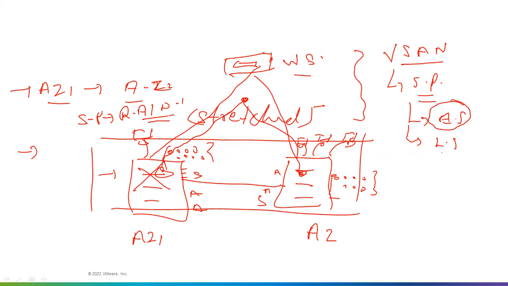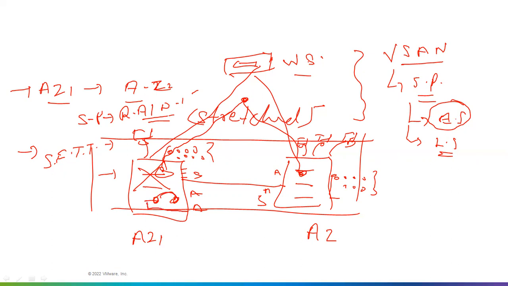Then again, when you implement the stretch cluster, there would be two storage policies. One is across the site, second is local site. Once my data is placed here as per the first policy, there would be a second policy that we refer to as the secondary failures to tolerate policy. It will make a local copy here also, whatever data comes on top.